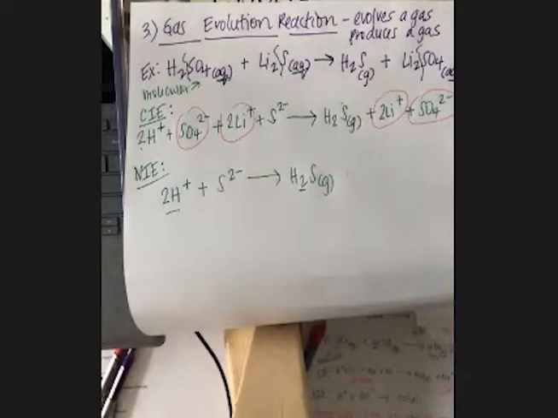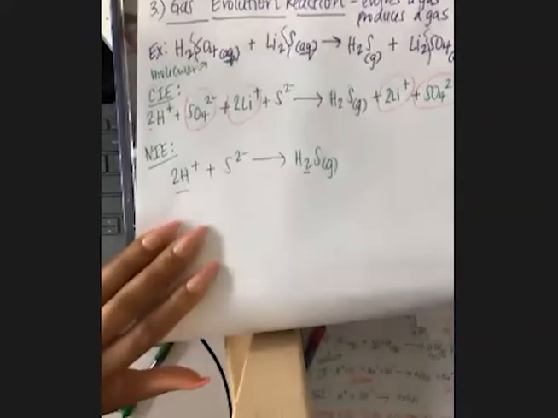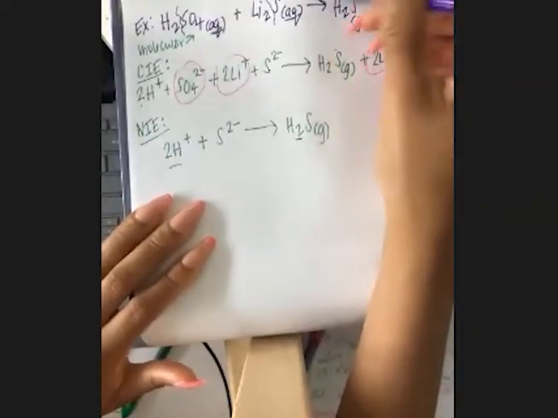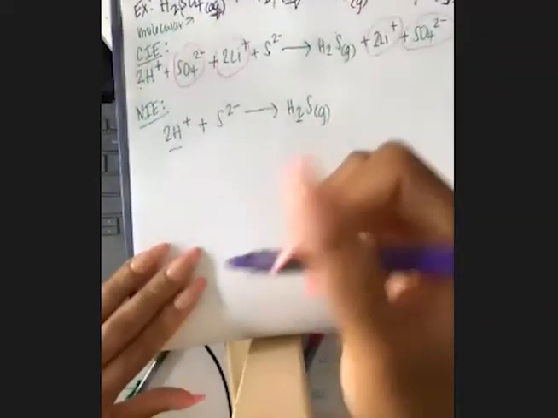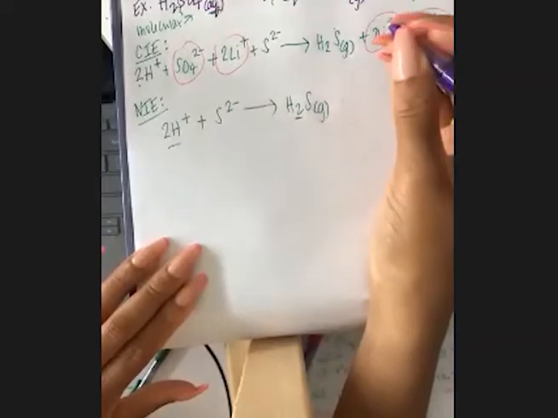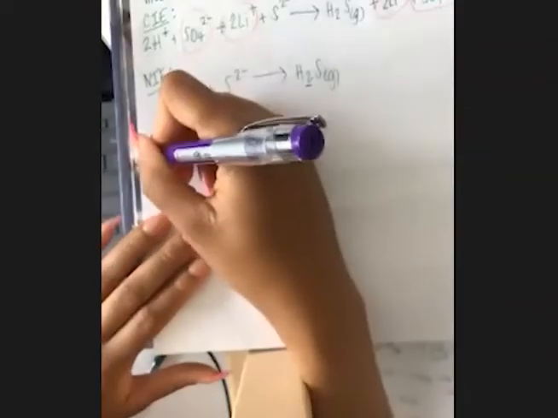All right, so the gas evolution ones, they get a little tricky. Let me give you another example of the gas evolution ones. This one's straightforward. You just have to make sure you recognize hydrogen sulfide. I'll give you a little table of the different compounds that are going to form the gas. But let's do another example.